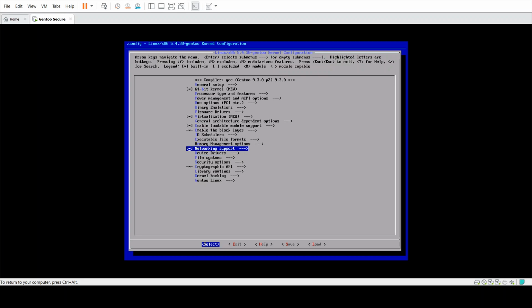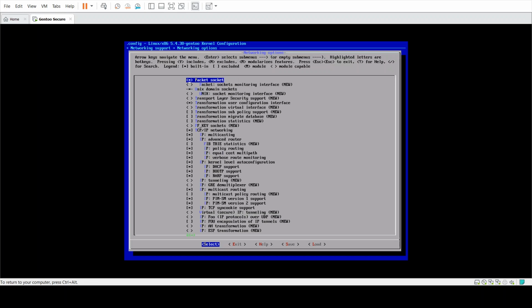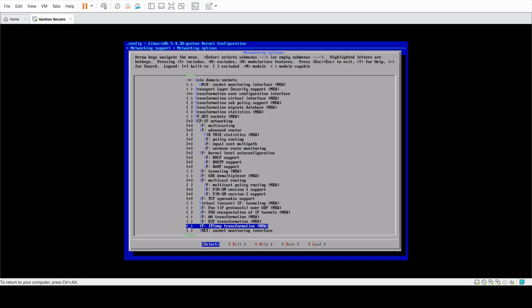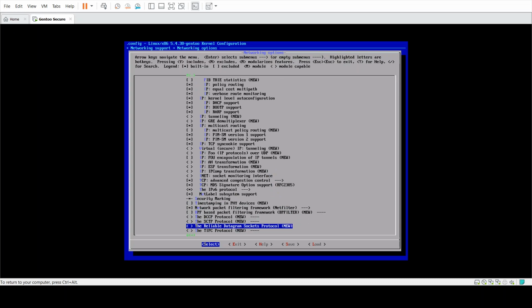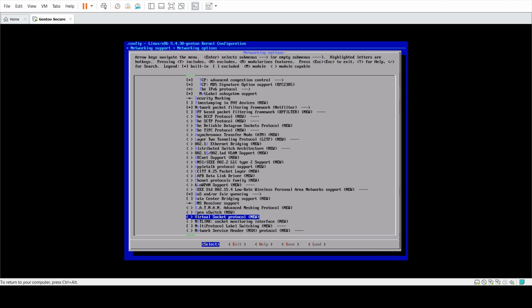So here is networking support. We look for networking options and then we look for virtual circuit protocol.